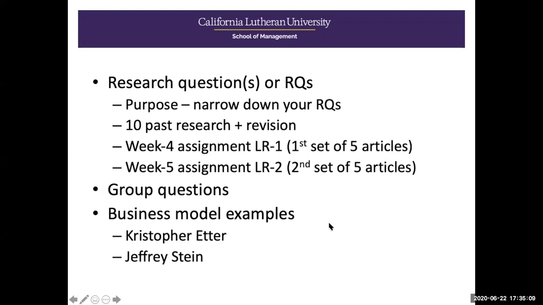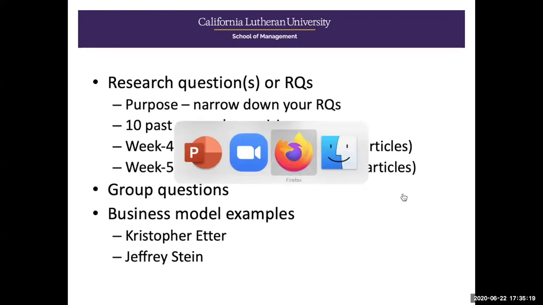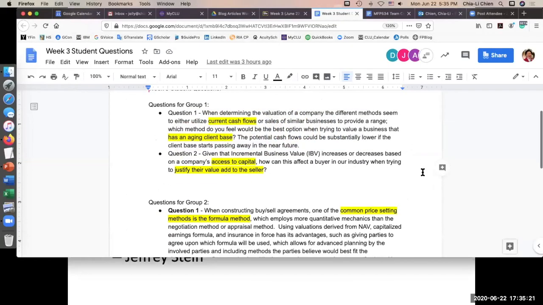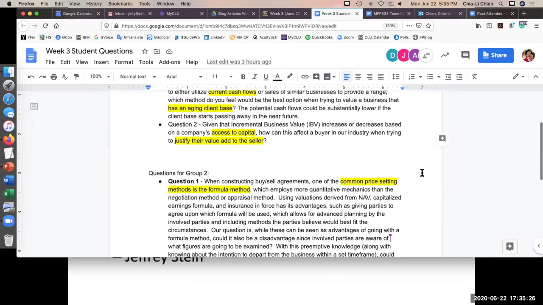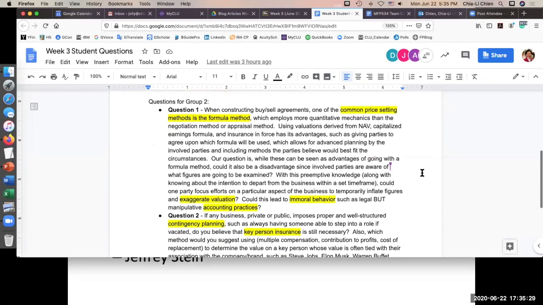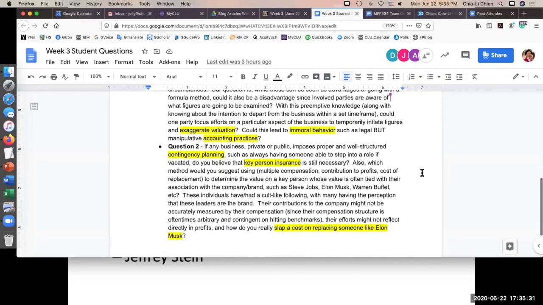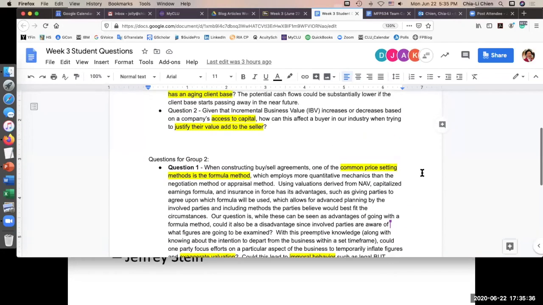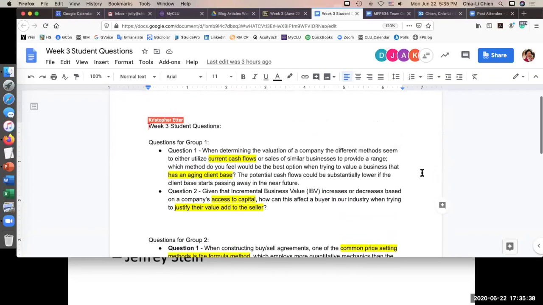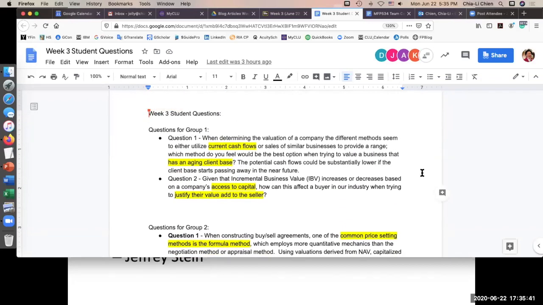All right, so what I'm going to do now is break everyone into your groups. We'll have a 5 minute discussion about the other group's questions. Each group writes questions for the other group. And I highlighted a couple of the areas primarily because I'm thinking you are asking more than 2 questions. So I'm going to let you decide how you are going to answer the questions. And if you don't have time to answer all the questions, that's okay too.